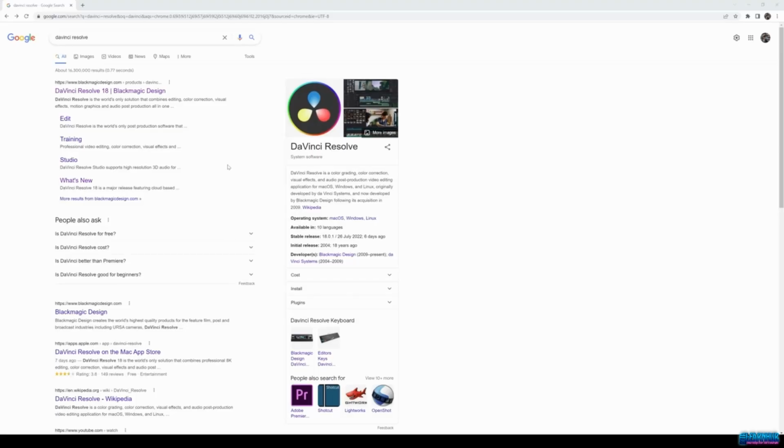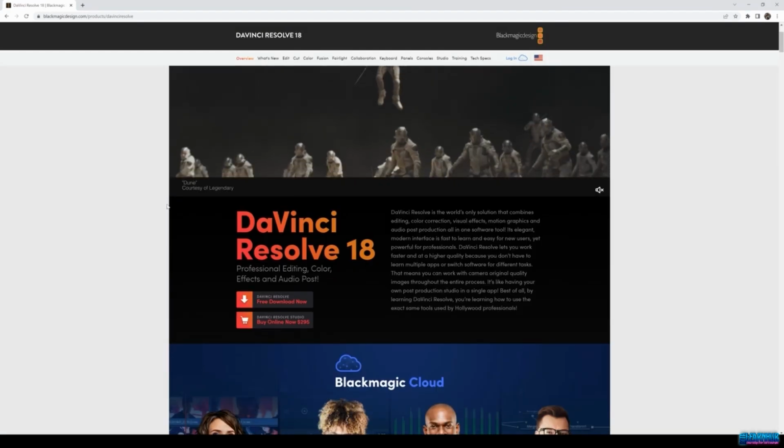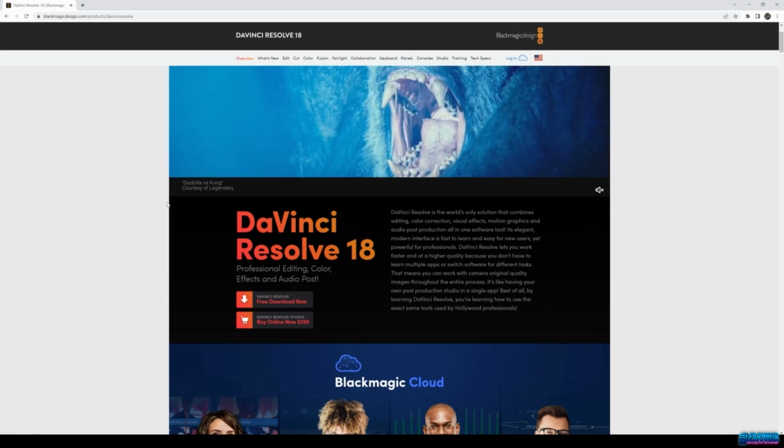Welcome to this section. I'm gonna be as fast as I can because this is pretty easy and straightforward, but just in case some of you don't know where to get the software and how to install it, I'm here to solve this. So let's go and download our free software first, and it doesn't really matter if you use Windows, Mac, or Linux because this program works for all three of them.